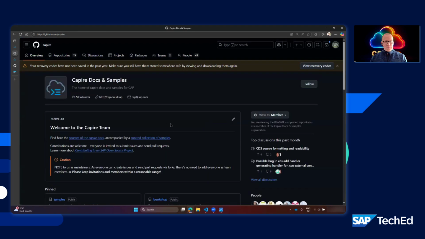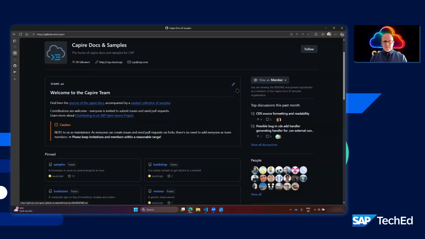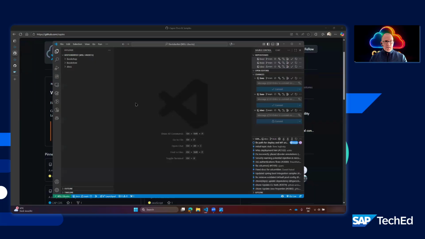So why is it important or good to have docs and samples together in one place? I prepared here one folder called Devtoberfest, and I cloned the bookshop, the bookstore, and the docs repository into it.